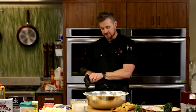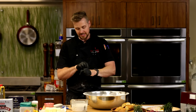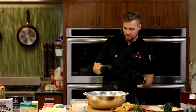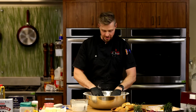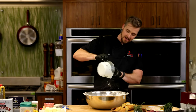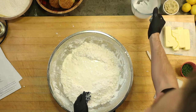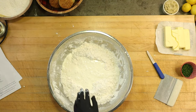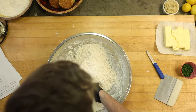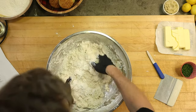All right, more gloves as we go here. The buttermilk's gonna go in, then we're gonna fold all this together. Now, because we are working with cake flour, don't be nervous. This is why I wanna show you this whole thing start to finish: when you pour it all in and get it going, it may not all form together. It's gonna feel really, really loose because we don't have a lot of gluten setting up. So I'm gonna pull all this together here. It should be just slightly wet, which is totally fine because we're going to use a lot of flour to keep it from sticking as we go.